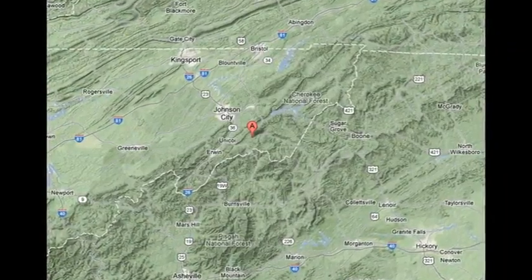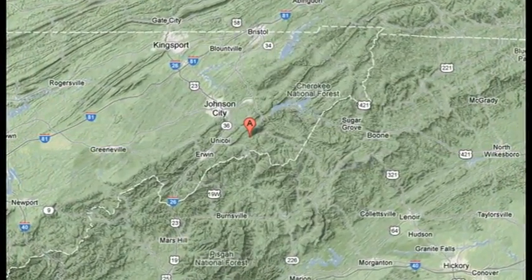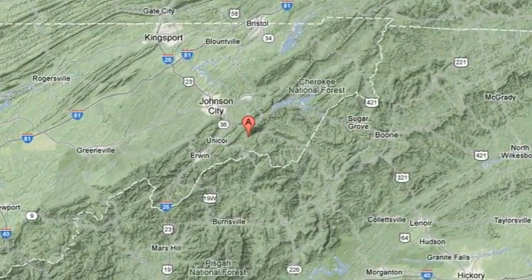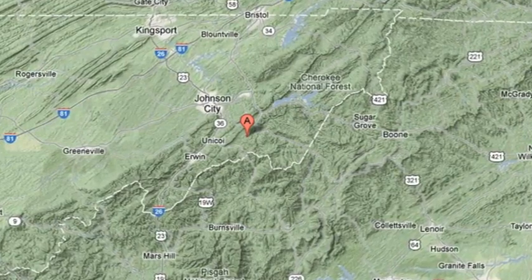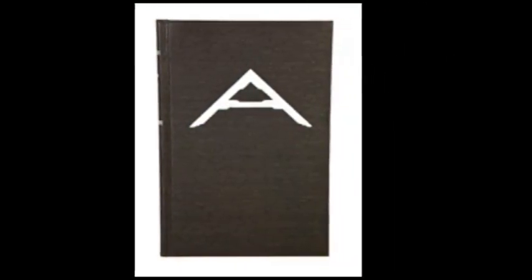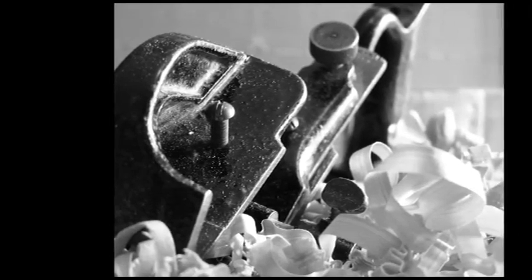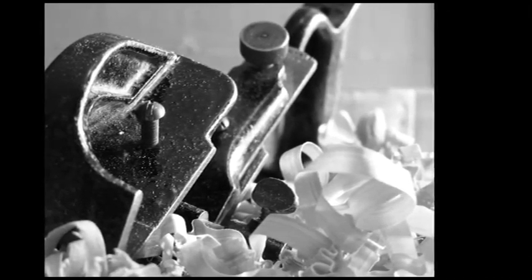A story that was told to me is that an old man in Simerley Creek, Tennessee, which is East Tennessee, owned the chest and had it all of his life. Now after studying Chris Schwartz's book, The Anarchist Tool Chest, I pretty much knew where I wanted to go with it, and felt like this would be an ideal situation for me in my limited space. Because you can really pack a lot of tools into a small space in a tool chest like this, and he tells you all about that in pretty great detail.